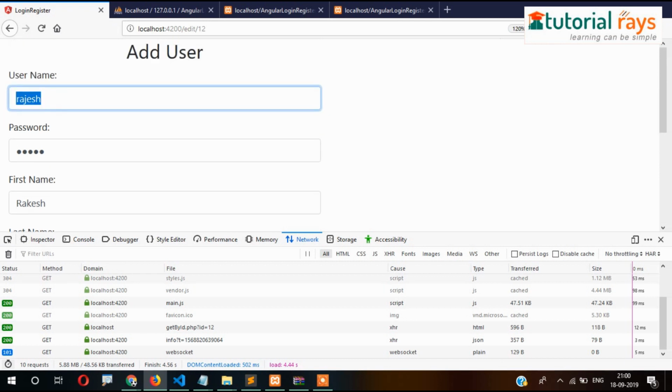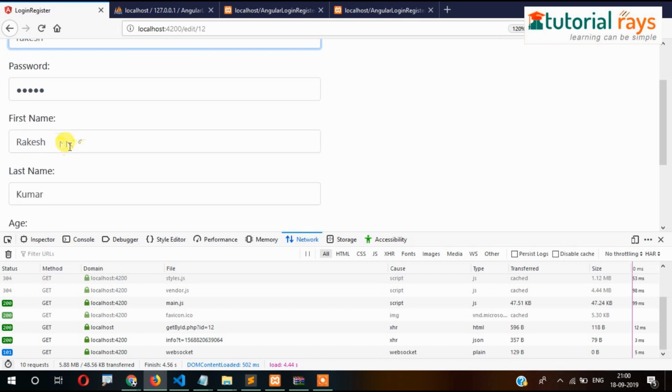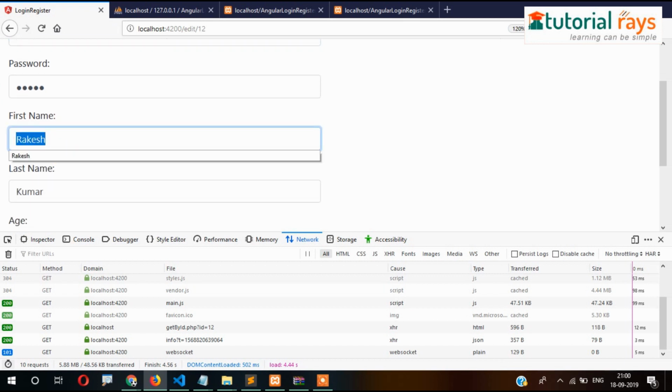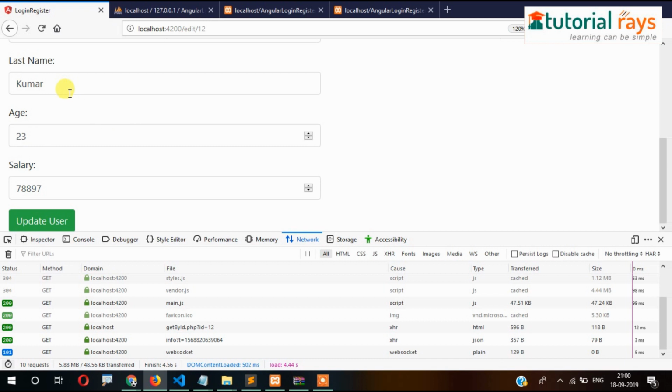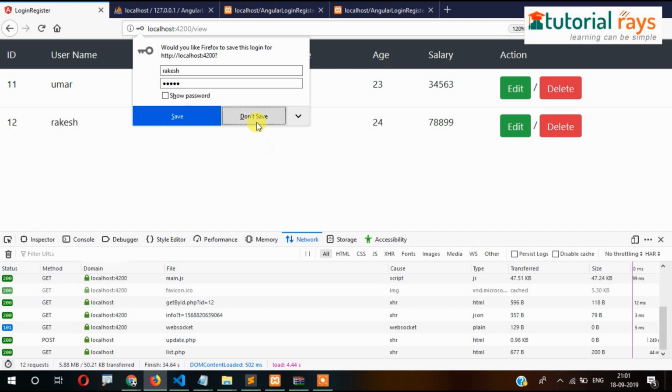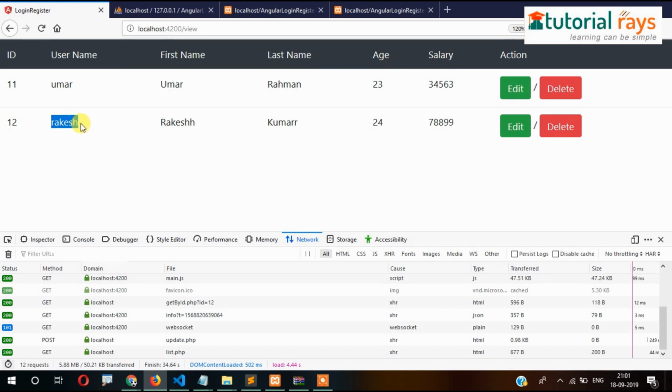So username please, and then face double H and Kumar double R is 24 and then 7 9 double 9 lost. So you can see case double H double R 24 and double 9. So that's it. It's updating that.